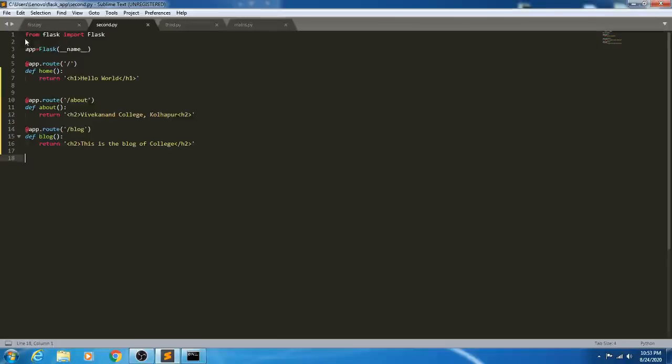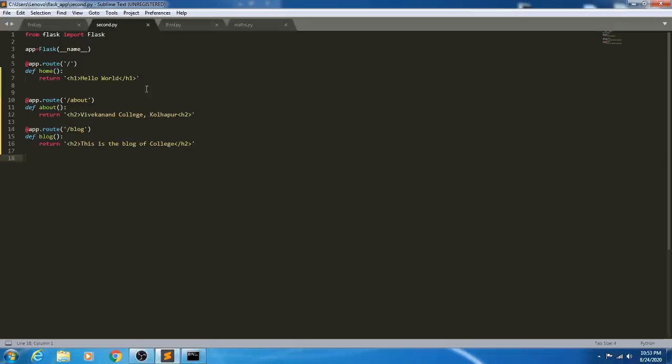So this is the web application code. From FLASK, import FLASK like this. So 3 functions are there. Home function is there, which is associated with URL slash. About function is there, which is associated with about, and blog function is there associated with slash blog.